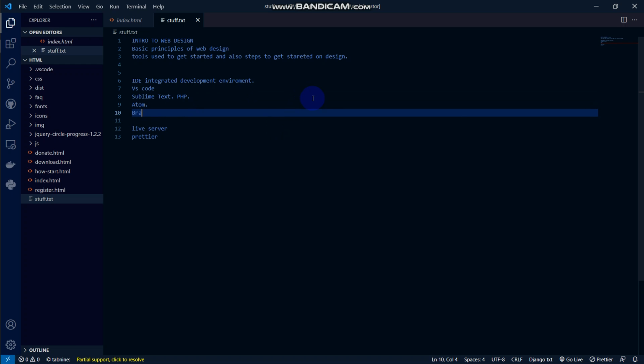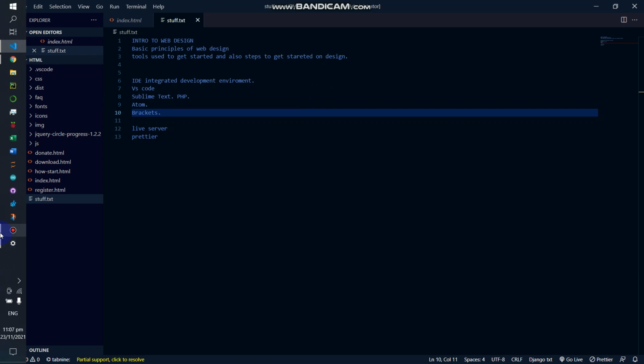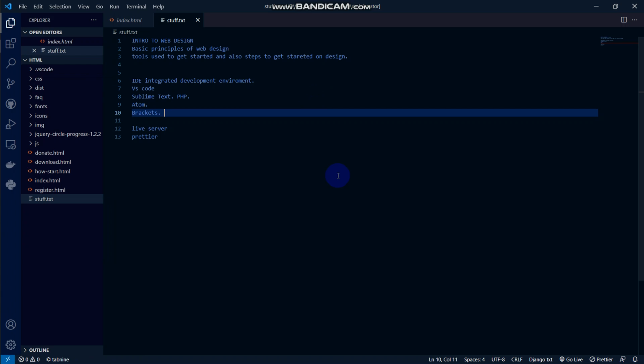When I started as a web developer, I started using Brackets first until I found VS Code. The truth is that my computer couldn't handle VS Code at the moment, so I was using Brackets and Atom at that point in time. I still have Brackets installed on this computer. But VS Code is better for me because it is more flexible, more dynamic, and more extensive, and allows me to use some other tools. So that's why I use VS Code.